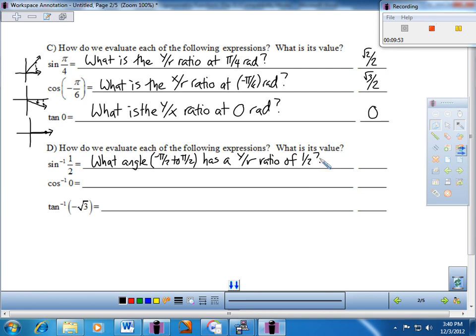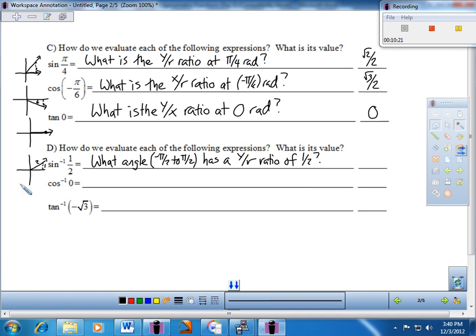And so then I go to my coordinate plane and kind of think things through. Here would be rotating down to negative pi over 2. Here would be rotating up to positive pi over 2. Somewhere, either rotating this way or this way, there is a sine ratio of 1/2. And what we determined, of course, is sine ratios are positive up here, not down there. And so I would be looking for a y to r ratio of 1/2, something like that.